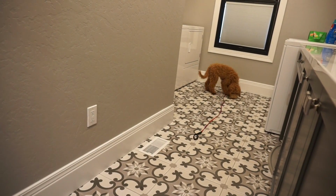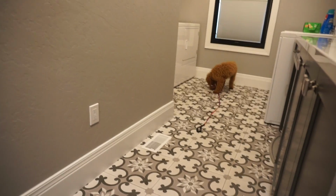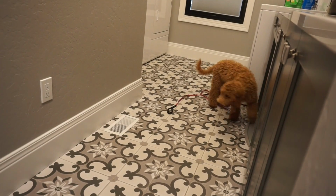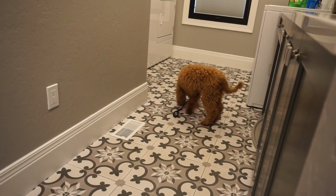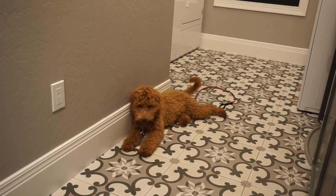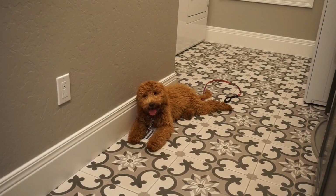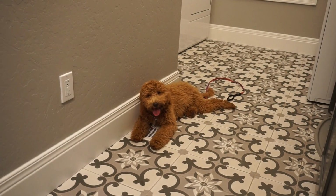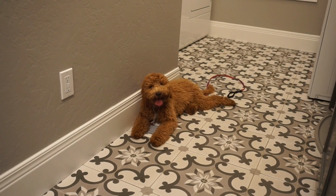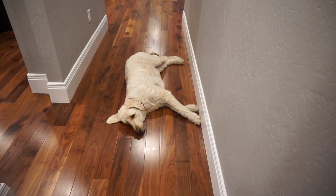Liza. Liza. She's gonna take a drink and she usually ends up where she sits, plops down right on the fan or the vent. All right guys, this is the coolest place in the house. I'm gonna cool my face off and then I'm going to go crazy again. Is this an okay place to lay? I'm not in the way, am I?